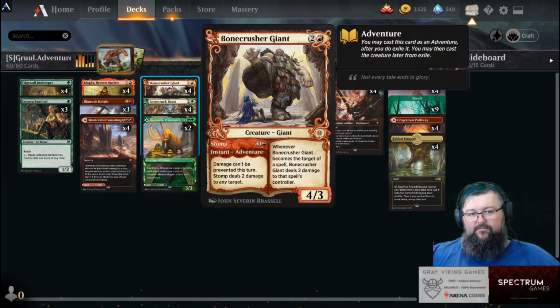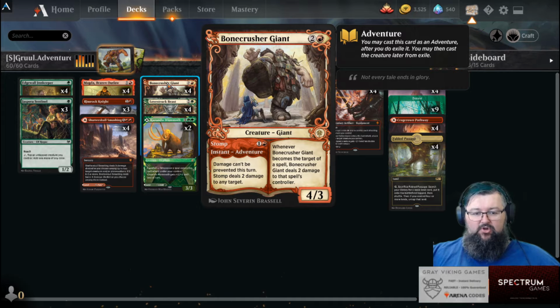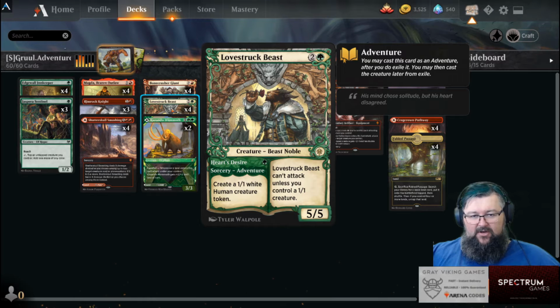In the 3-drop slot, Bonecrusher Giant, the go-to giant creature that exists, a 4/3 body for 3 mana is good within itself. Whenever it gets targeted by a spell, it causes 2 damage to whoever targeted it. And it's got an adventure, which is 2 damage to any target for 1 red, 1 other, and it gets to draw on the end with the Innkeeper if that's in play as well. So all good there. Lovestruck Beast, also another all-star, 1 green, 2 other for a 5/5. Can only attack if you've got a 1/1, which it makes itself for 1 green mana, so quite powerful, and you get the card draw from the Innkeeper.